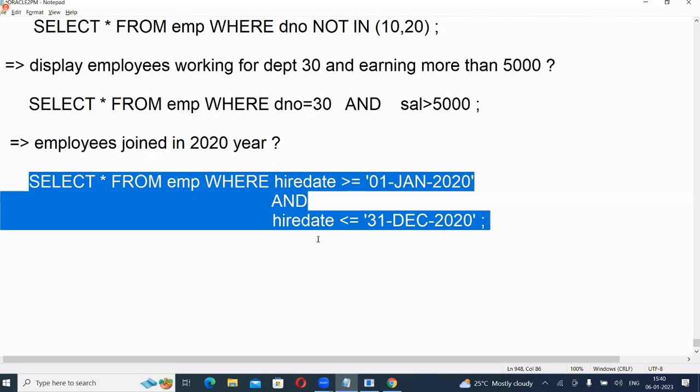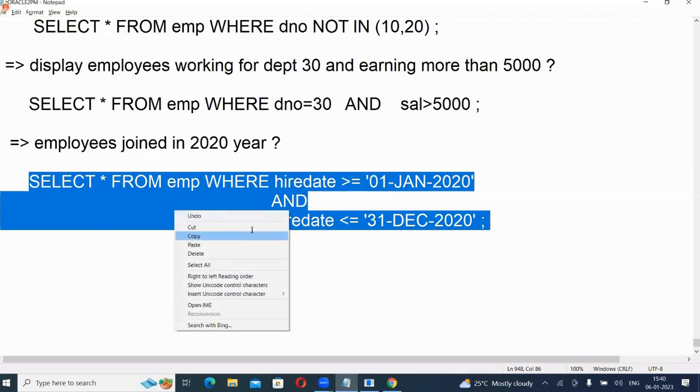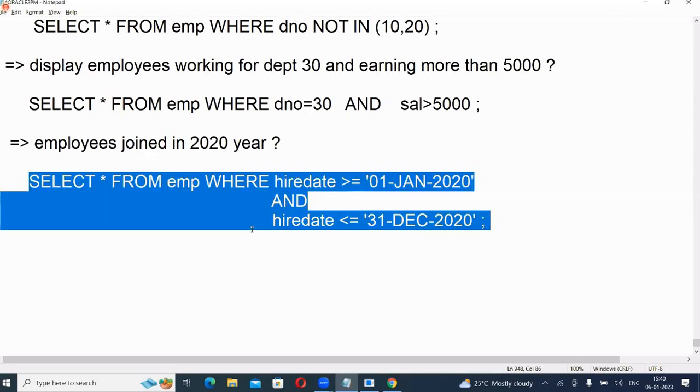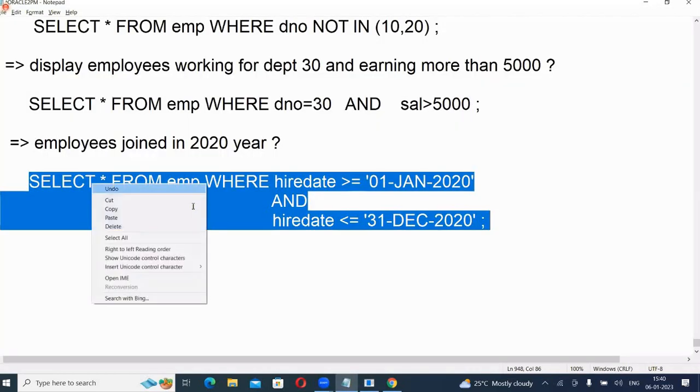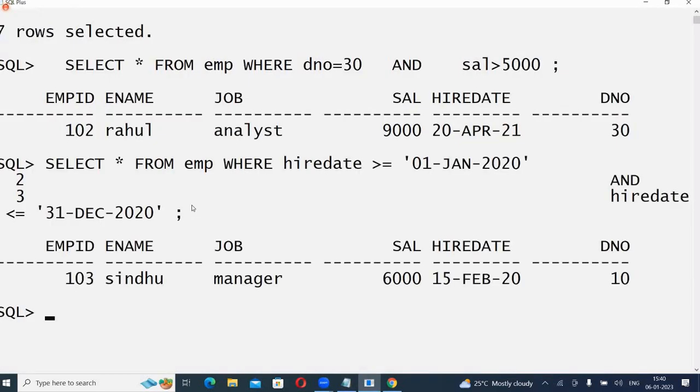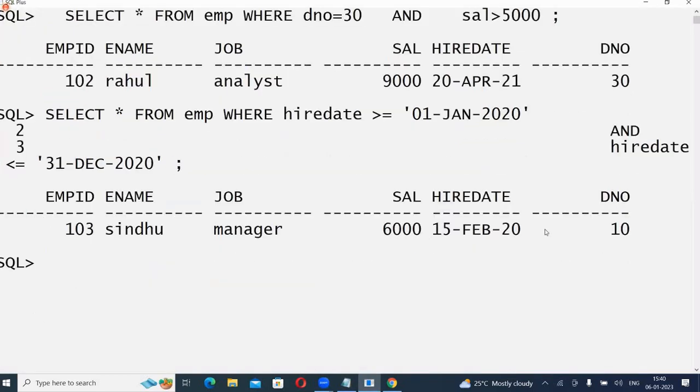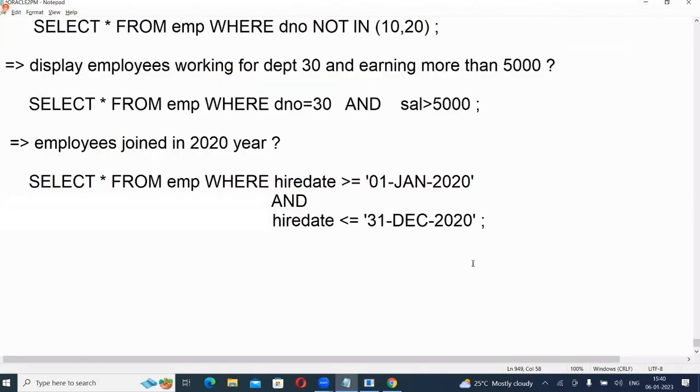Now run this. There is only one. Joined in 2020, yes or no?